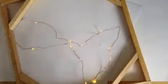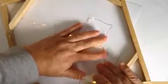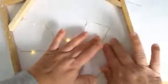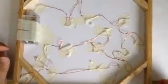Get your masking tape, take a wee bit off. Hold your light on top of it, right on top of the hole, and stick it down. Now, as I said, I've left this one open for you to see what it looks like in the back. You're going to think, Jinx, that's an awful mess.